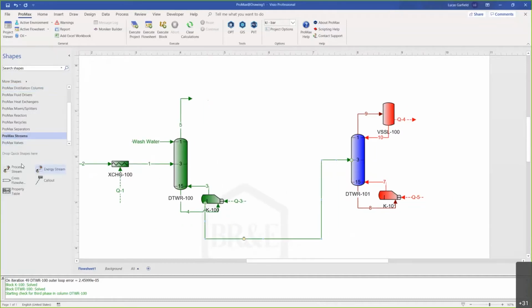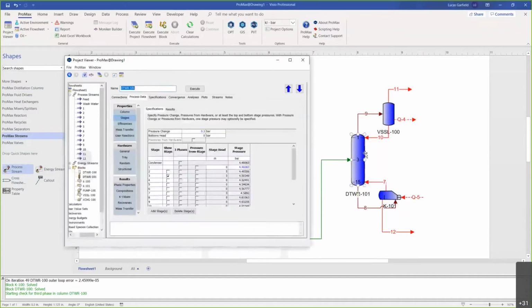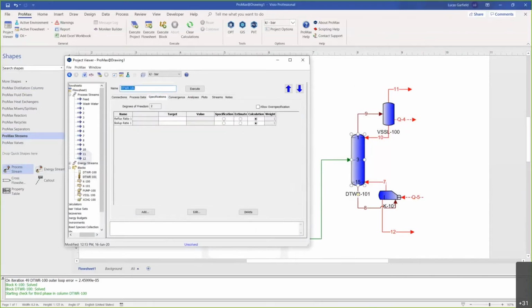So we need to add an overhead stream. We need to add a bottom stream. And now we need to configure this column. We need to tell it how the condenser should operate and how the reboiler should operate. So let's go ahead and open that column. We will go to the specifications tab.